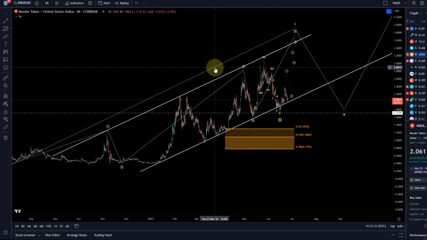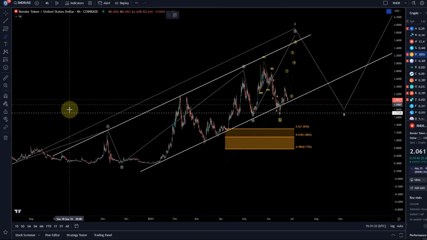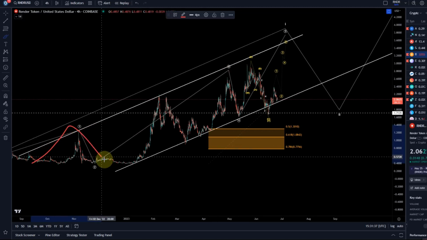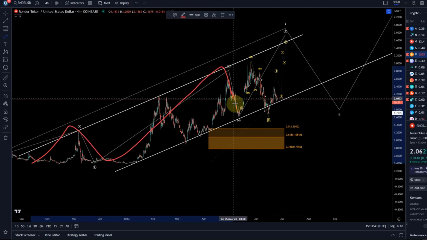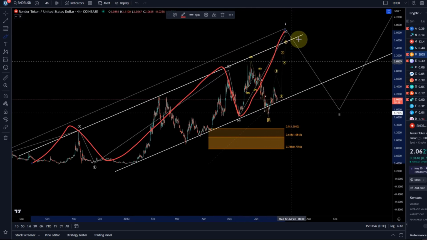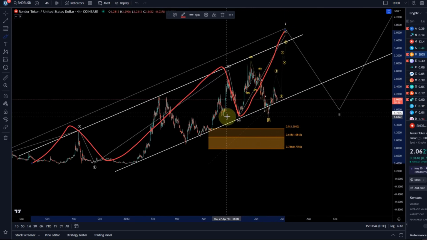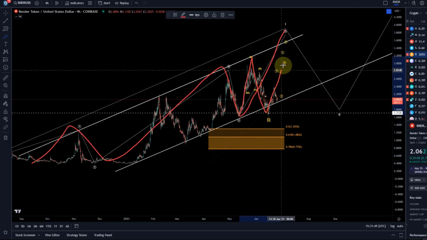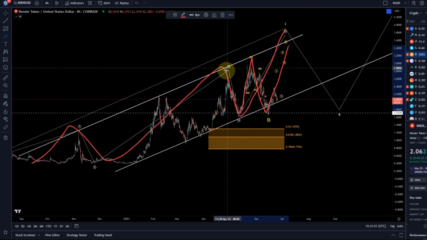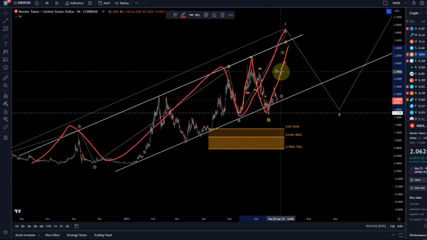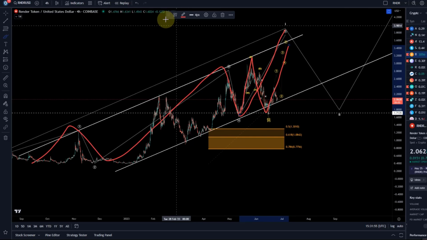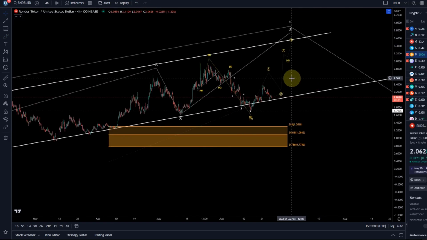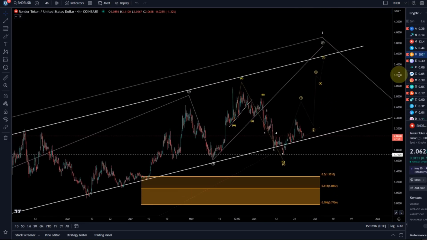There are two bullish wave counts I'm looking at here. The first one is the one that we actually have on the chart: we had this five-wave move to the upside, and the fifth wave is still unfolding as an A wave, a B wave, and a C wave to the upside, as we have a diagonal structure. So the sub waves of the fifth wave are three-wave structures, or at least the fifth wave itself is a three-wave structure.